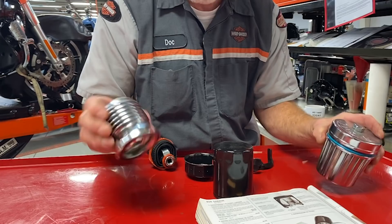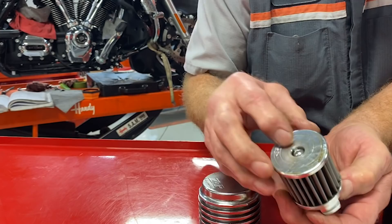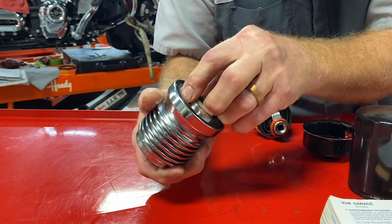This was another one that came in on one of our motorcycles, and it's designed really well. It's got very fine micron, and it has a relief valve that will pop, but it's pretty stiff. I don't know what the pressure would be before it would pop off and allow oil to continue. It had a spring inside, so it would go back in, and it goes together pretty good.